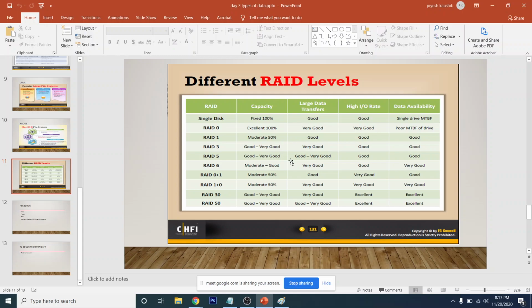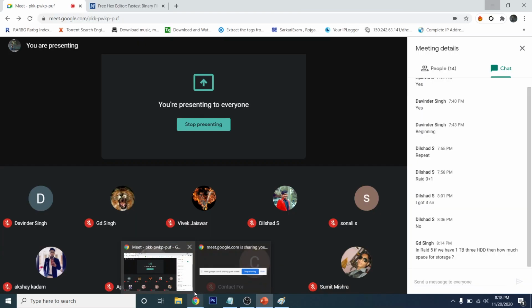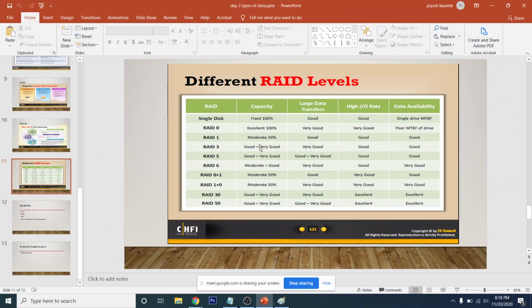You can use approximately more than 2 terabytes, because it will be storing only checksums. It will definitely be more than 1.5, because the mirrored setup gave 1.5, and RAID 5 will be better. So it will be around, I think, more than 2, definitely more than 2, no doubt in that.